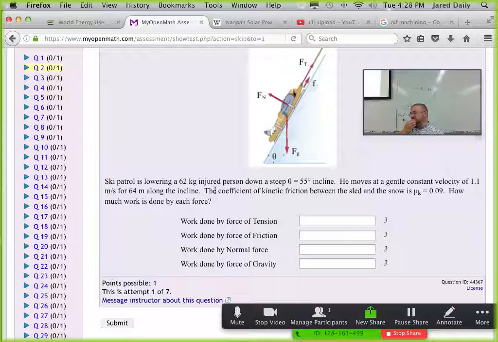You have a 110 kilogram football player running 8 meters per second. What's their momentum? It's m times v that will give you the magnitude of their momentum. So you just multiply the two numbers, it gives you the magnitude. And the direction is in the same direction that they're running because it follows the velocity.